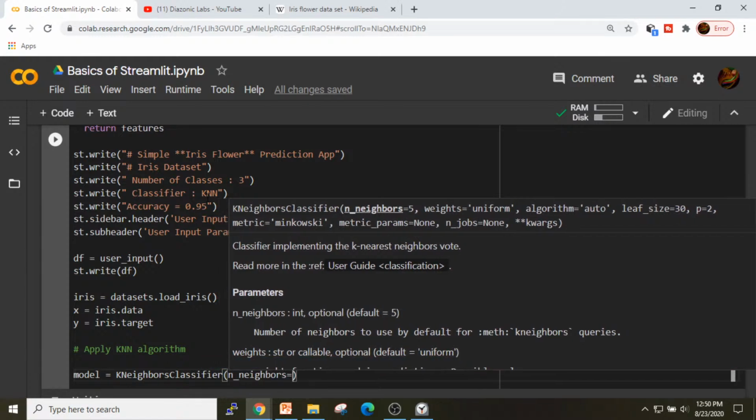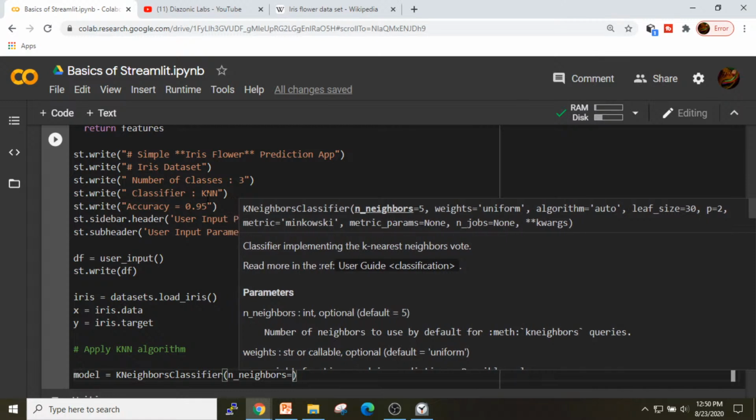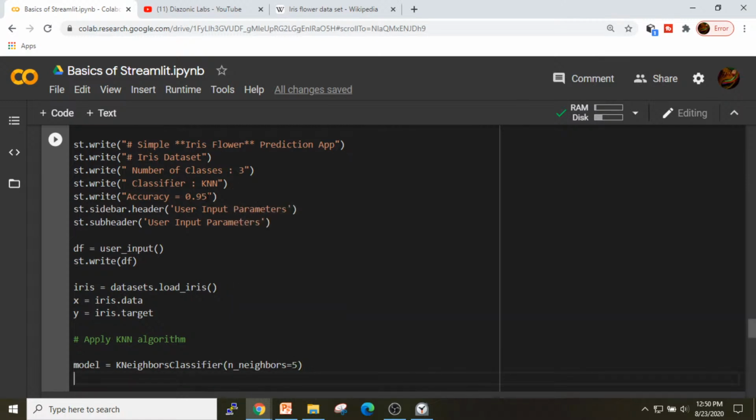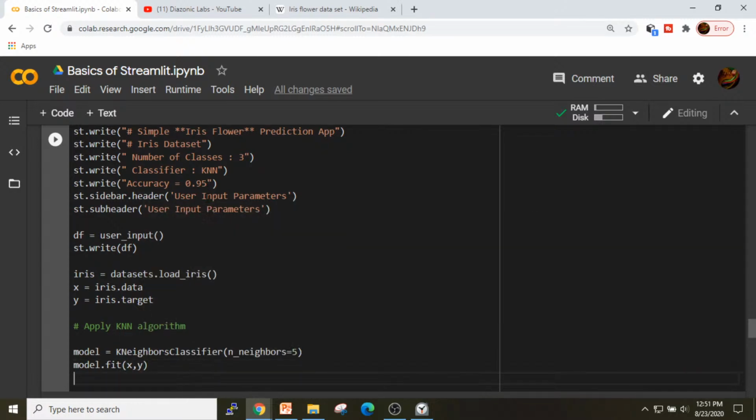By default the value is 5, but let me specify the same thing itself. Then I'll have to do model.fit of x, y, and for prediction, let me write prediction is equal to model.predict of df.